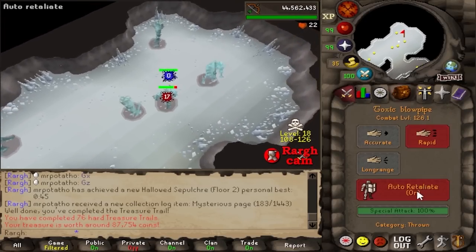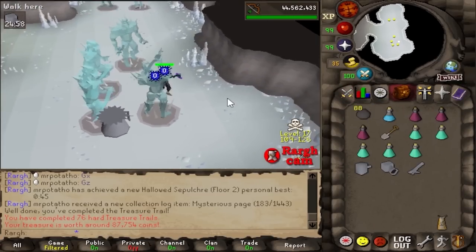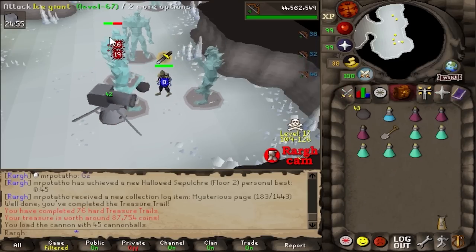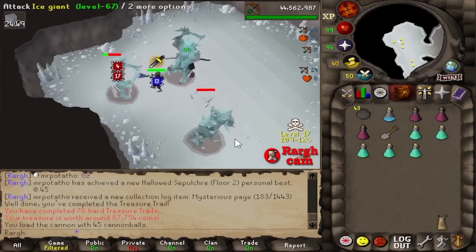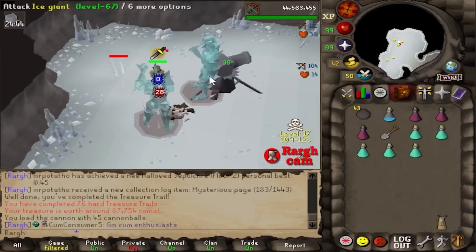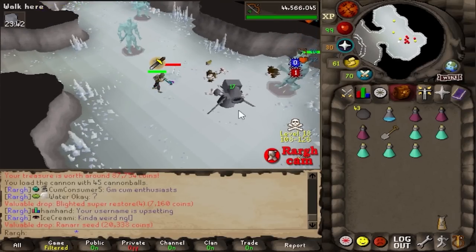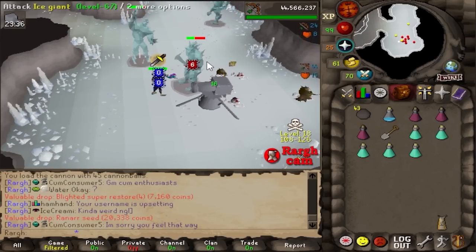You know what? I can't attack yet. But you know, we have to make sure we just attack as efficiently as possible with this blowpipe to make sure the blowpipe does as much damage as possible. So let's get that on. Let's do this. Just start attacking. Oh my god, they die quick. They die fast. We're going through them fast as well, though. You can kill them so quick that they don't spawn incredibly fast, and it helps negate on cannonballs a little bit. That's the goal, to kill it as fast as possible.